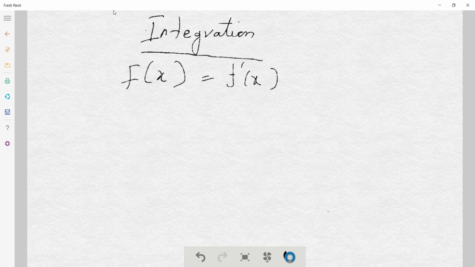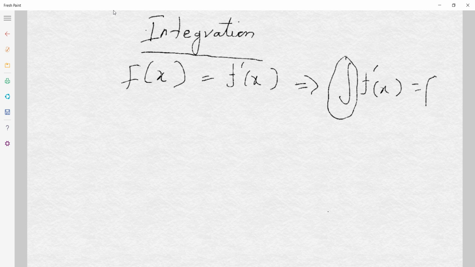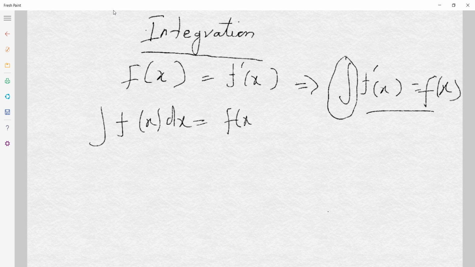So now if you do an integration of this one, the integral of this, which is represented by this symbol, right? And if you do this, you will pretty much get this, right? Because this is the reverse of differentiation. So in general, in theory, the integration of f(x) dx often leads to f(x) plus c, where c is a constant, also called the constant of integration, right? And the function f(x) is called the integrand, right?